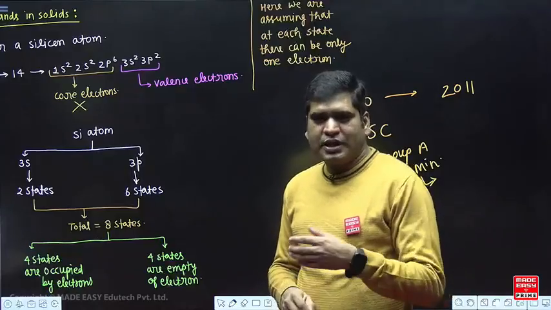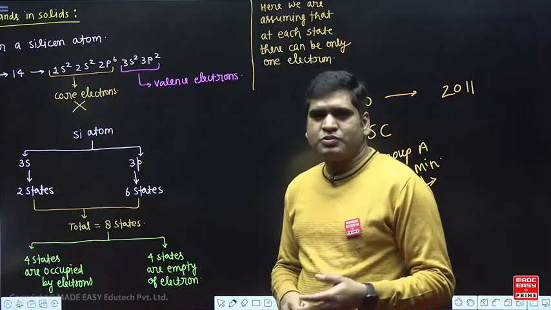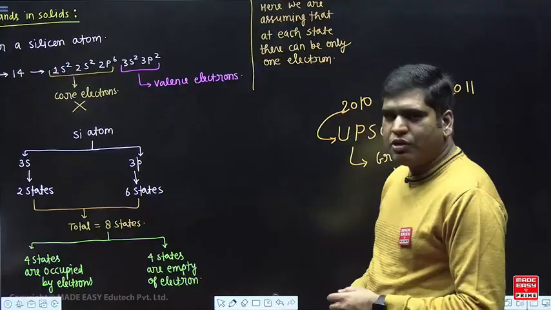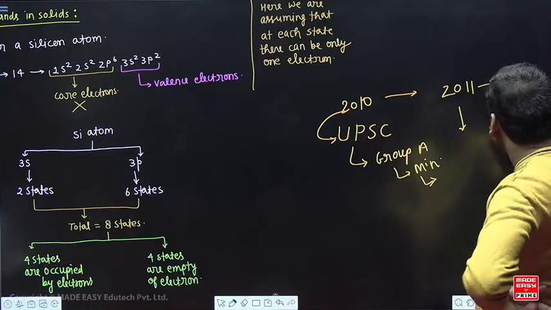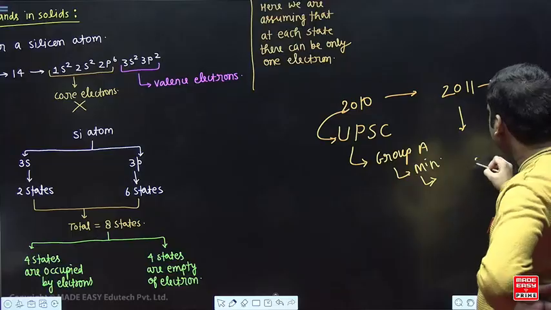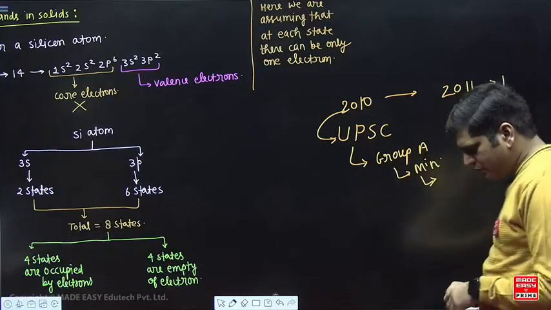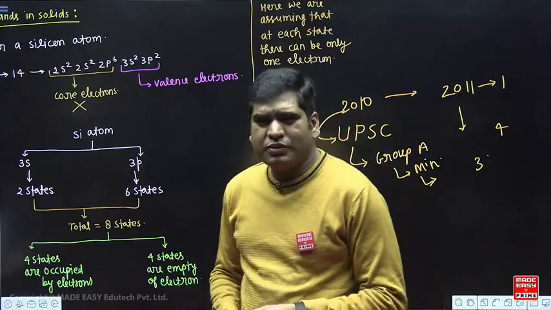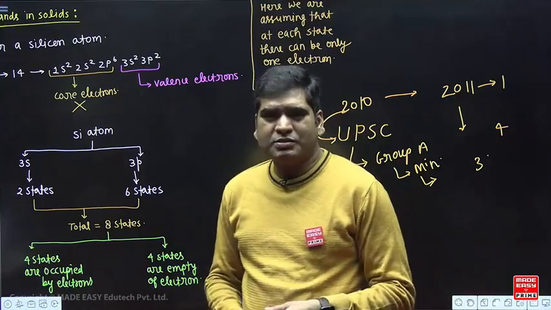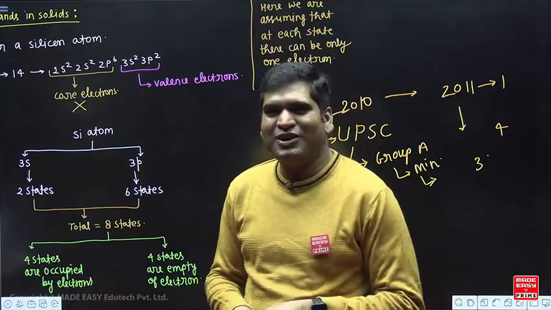qualified. So then 3 more attempts I have given, so total 4 attempts I appeared. So 3 times I appeared in the interview out of these 4 in the civil services, but unluckily could not qualify. And since I could not qualify civil services, that is why today I am teaching you.